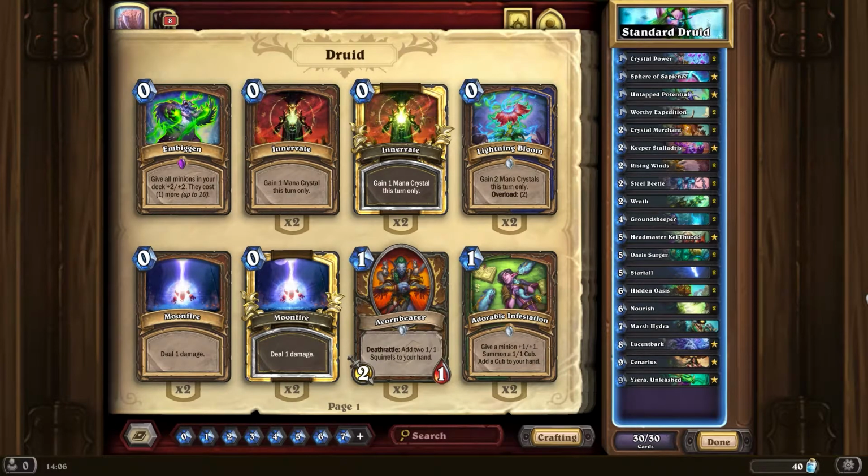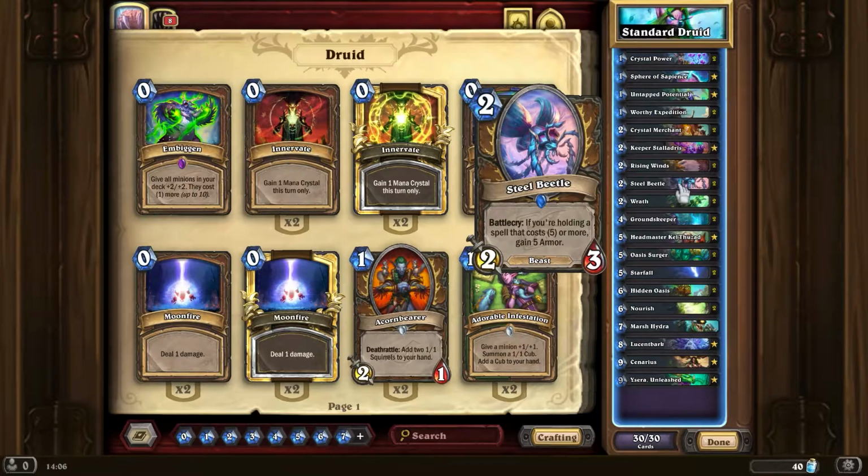We're looking at Druid in standard mode. My main class has always been Druid, so I've got a lot of Druid cards, so probably slightly heavier on the Druid legendaries. And I just got some really good cards in this deck that I haven't really played with too much before. Like Steel Beetle is really good, because you can do a lot of stuff with this.